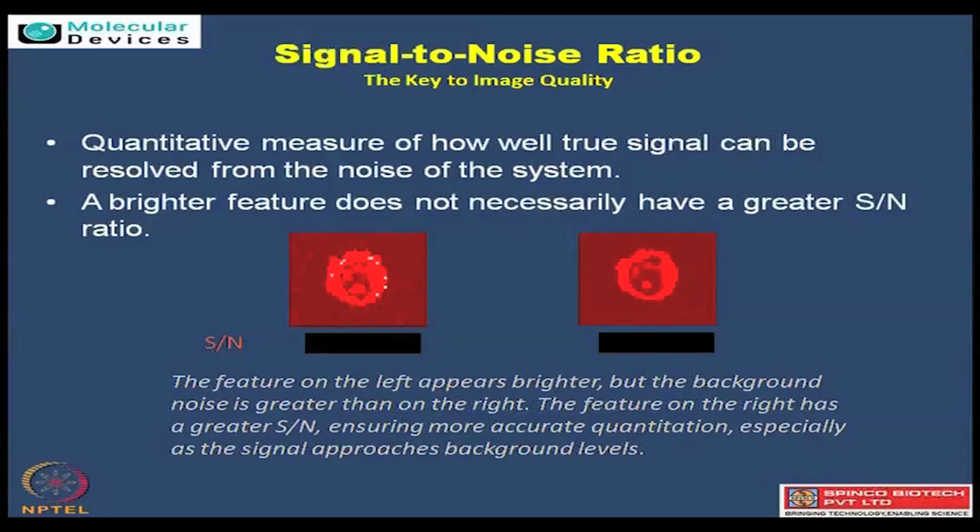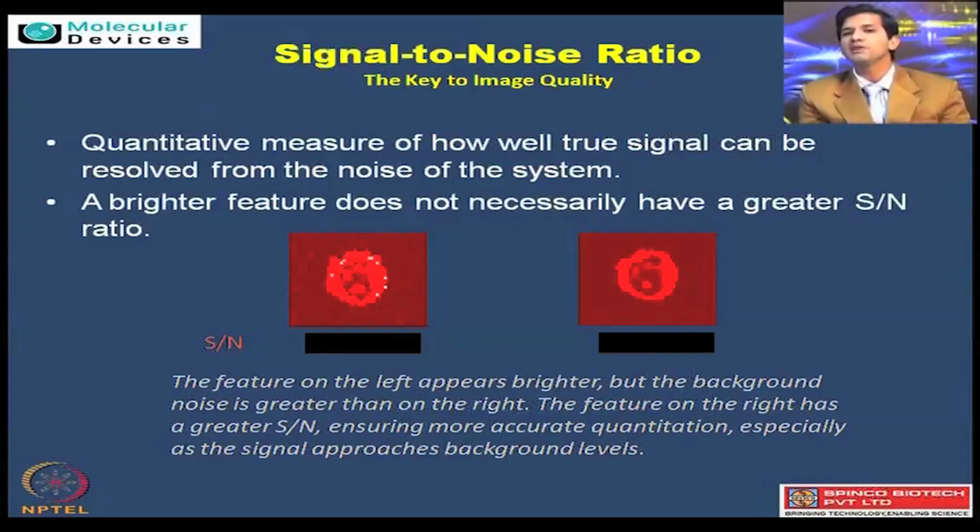In short, by visibility alone you may not be able to tell what is happening in the images. In the image being shown, what looks brighter to the eye may not be true in a real sense. When you look at even the dull spots, the background is very low. Without looking at numbers, if I see them, I say this is dull, that is bright. But that is not always true.